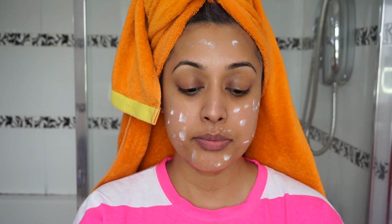It's a lightweight cream which is meant to brighten and hydrate the skin and give you a glowing complexion. So this one also contains niacinamide. It's actually a second ingredient, and it contains loads of other ingredients as well, which look pretty good. But I have to say, they have said that it is a lightweight moisturizing cream. That's exactly what it is. Just a nice everyday kind of cream.